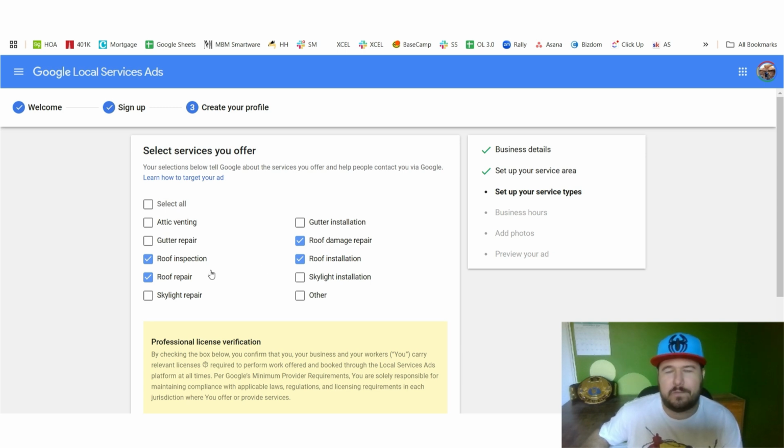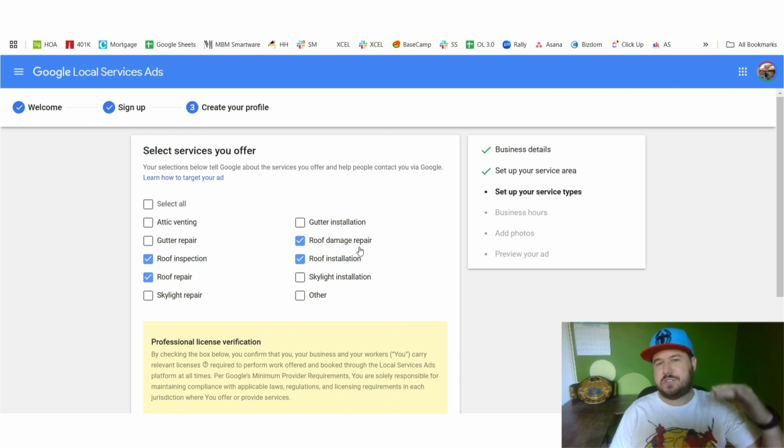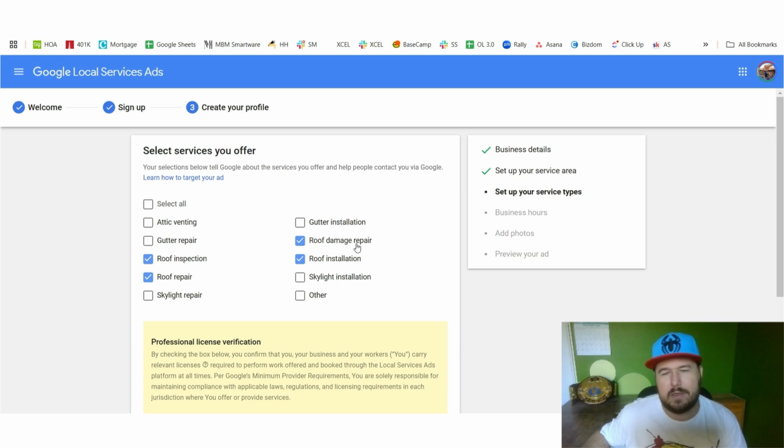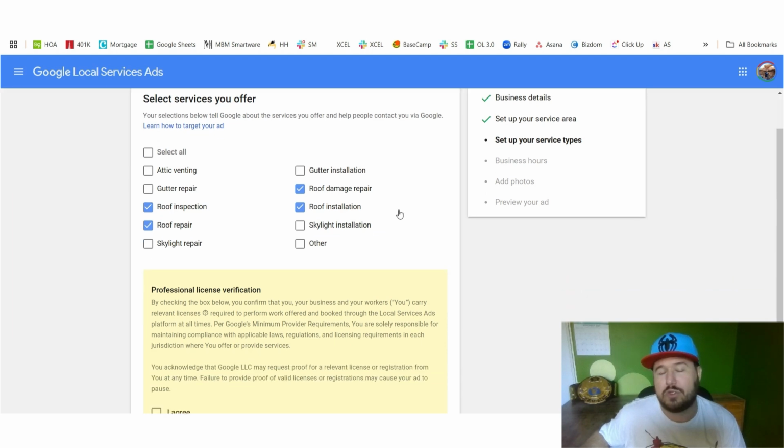And so for roofing, it was really all about roofing stuff and what the bigger jobs are. I've also set this up for chiropractors, and so it's going to give you a list of the treatments you can offer. I've set it up for towing companies, so again, it lets you know what type of jobs you want to show up for, etc. So again, take your time on this. Make sure you click the things here that you are going to want to show up for.